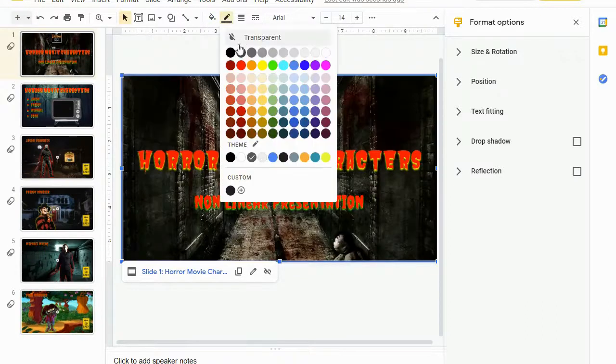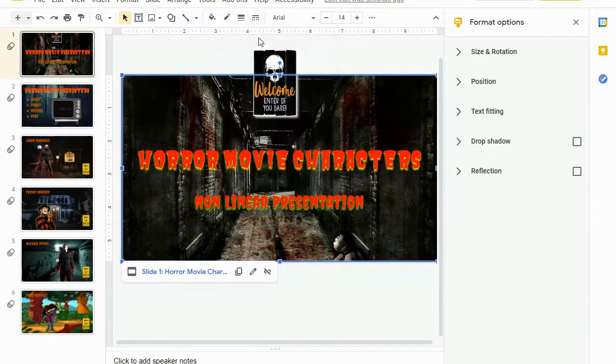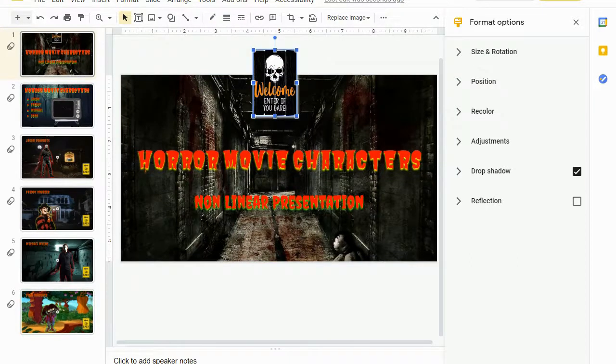Now you can't stop people from leaving the slide because they can still use the arrow button or the spacebar to go through. But if they're using the mouse to click through, then they have to use your buttons. So I'm going to make that invisible, make the line invisible. And then let me just push this back down here. I don't need to grab that.